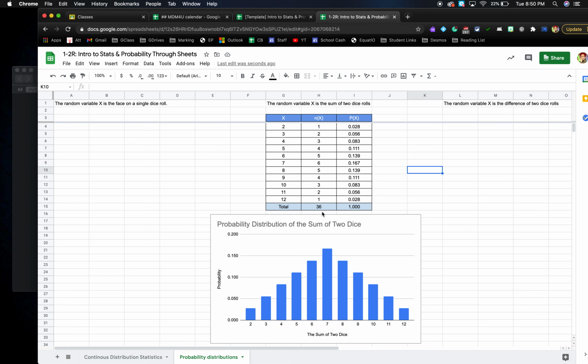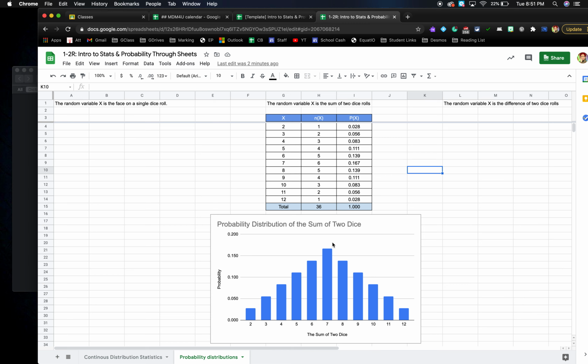So if I were to describe this distribution, I would say this is a symmetrical distribution. The sum of 7 is the most likely to occur because it has the most number of ways for it to happen. And then as you get farther and farther away from a sum of 7, you end up getting less and less ways for that to happen. Therefore, there are less and less probable sums, and that ends up being symmetric in terms of how that occurs.